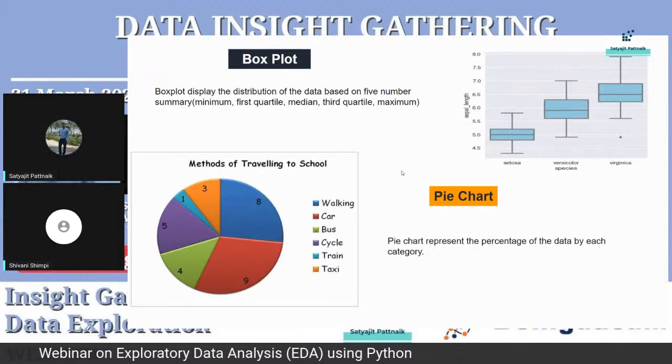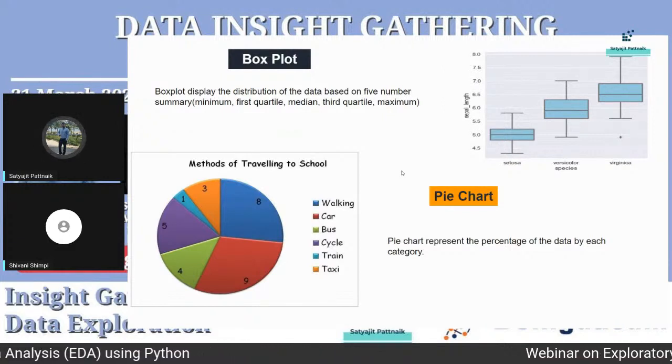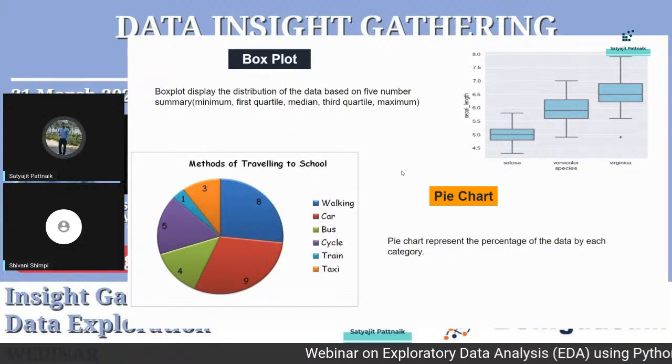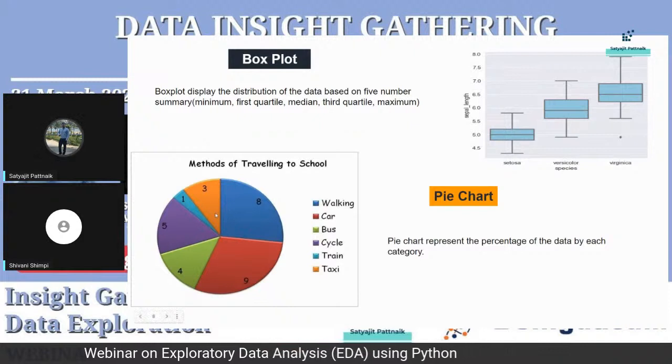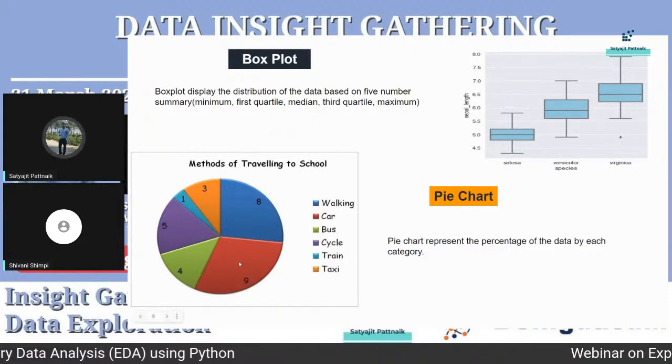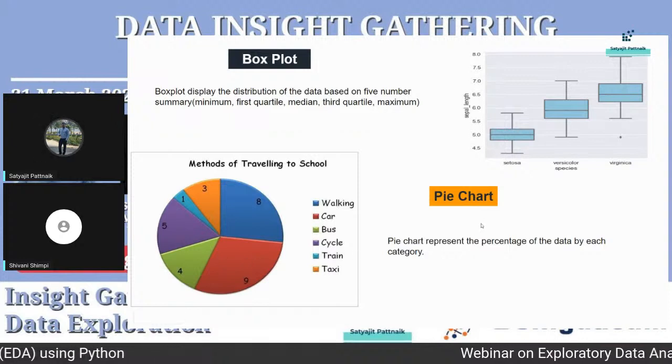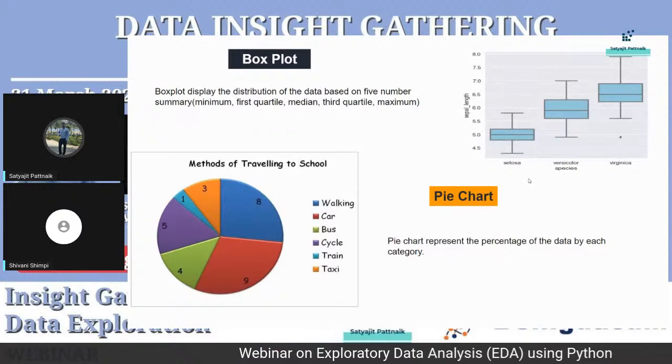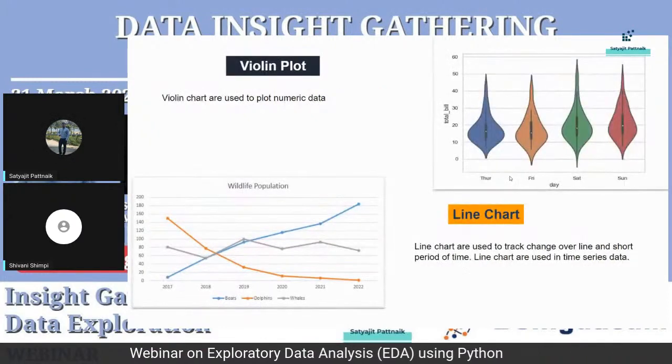What is the total percent of the scores scored by these three batsmen? If I talk about only three, the total percentage is always 100%, right? So if we draw a pie chart, there will be three sections. One for Virat Kohli, one for the second player, and the third one for the third player, right? So pie charts represent the percentage of the data by each category.